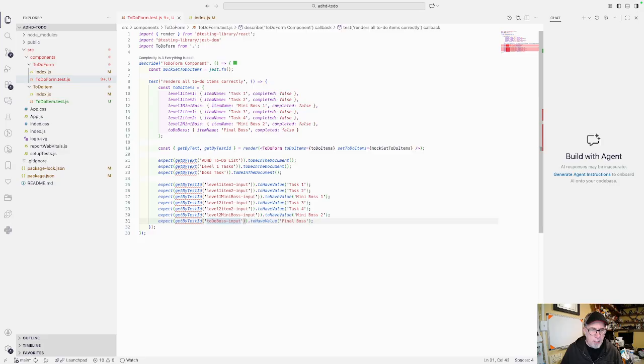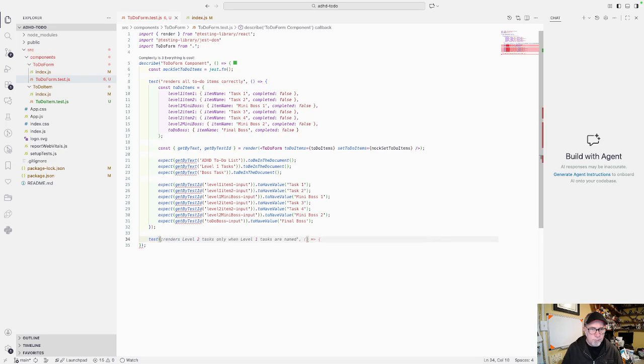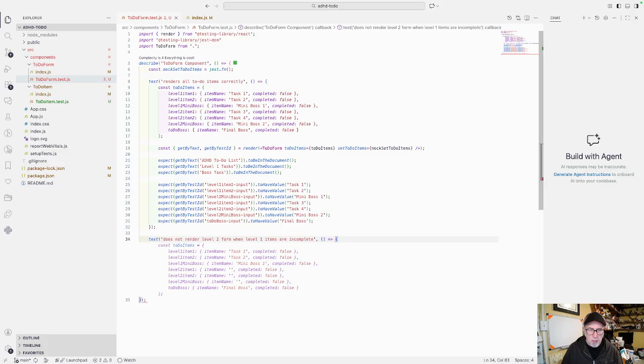Okay, so now the next thing we want to do, right, because this renders everything correctly when everything's filled in. That's groovy. Test render. Does not render level 2 form when level 1. Yeah. And let's see. Task 1, task 2. No. Are empty.